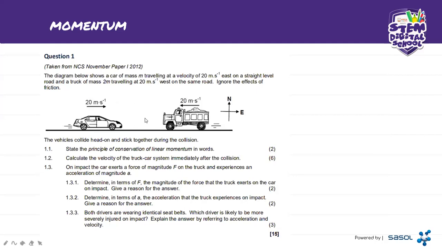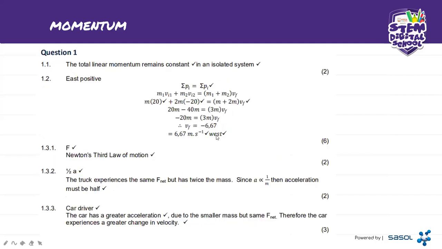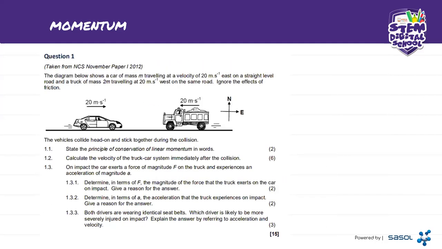When they get here, they bump each other and they sort of stop, okay? And stick together during the collision. So they do not collide and separate like particles. In this case, they bumped each other and the car stopped. Which means that their final velocity for both cars is going to be 0 because there is no movement after the collision.